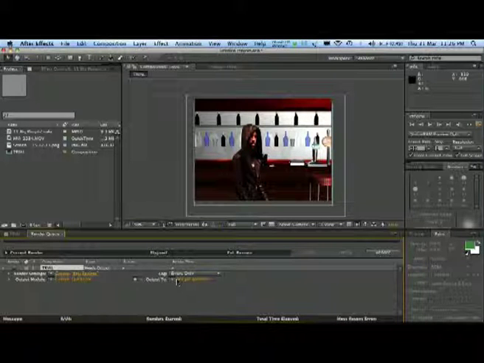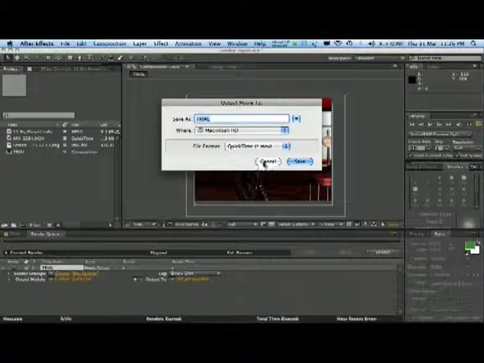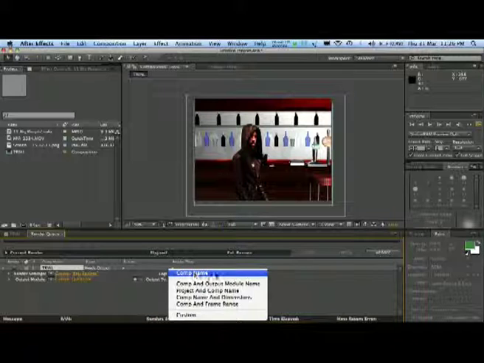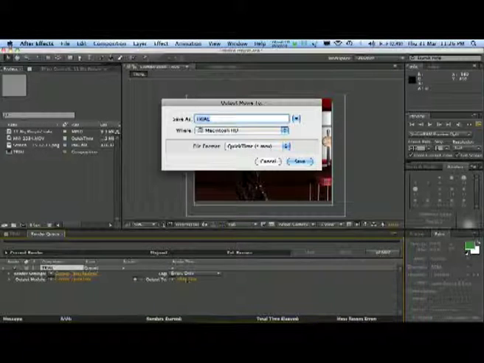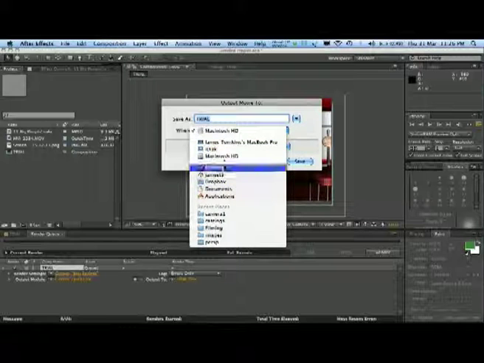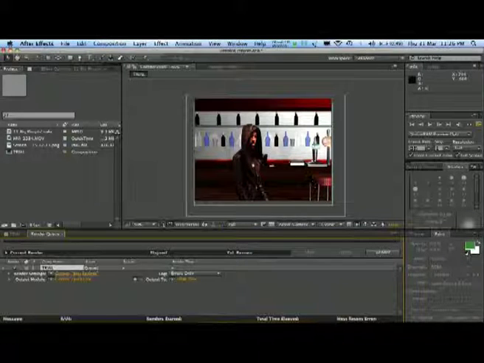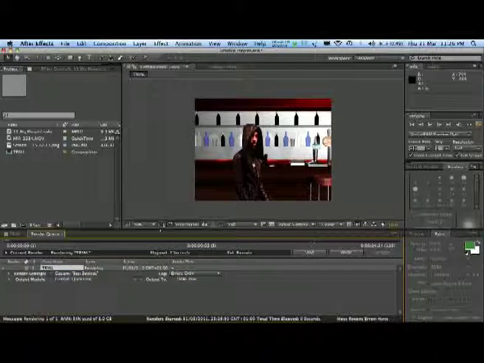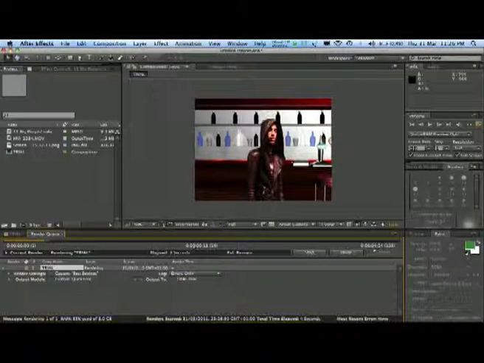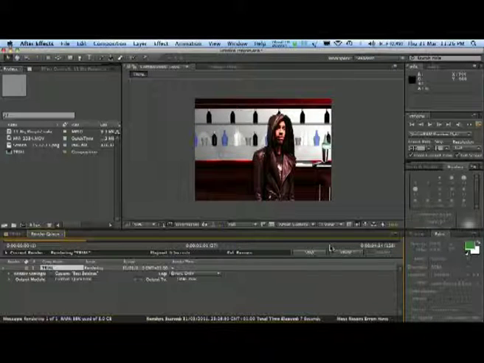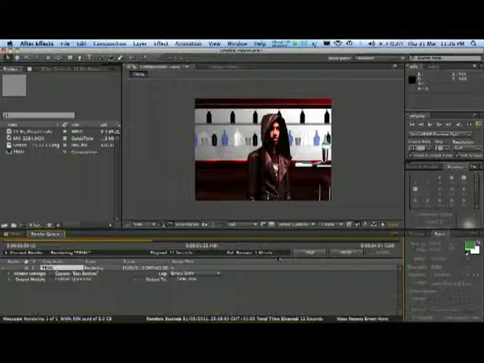And output 2 is the last point. Now this will be the name of the file or where you want it to save to. So again, for us, we're just going to click comp name, which is the little option box here, just because it will call it trial. What I may do is we may call it trial, but put it on the desktop so it's easy to find. If we save that and then hit the render button, this will just render through those 5 seconds. Shouldn't be too long, should be about just below real time, so it'll be less than a minute, probably about 30 seconds.